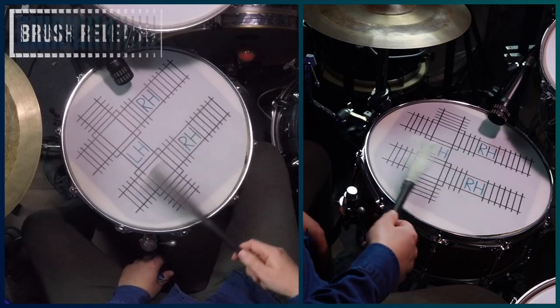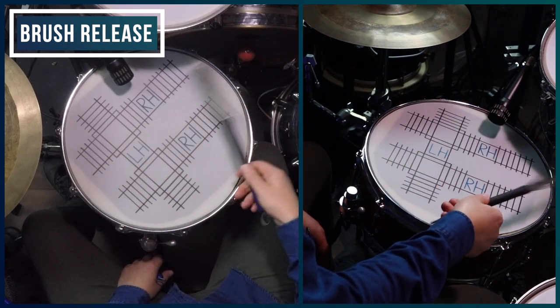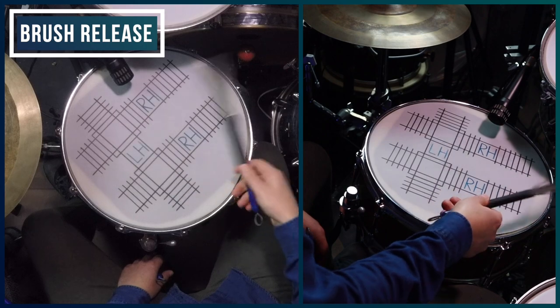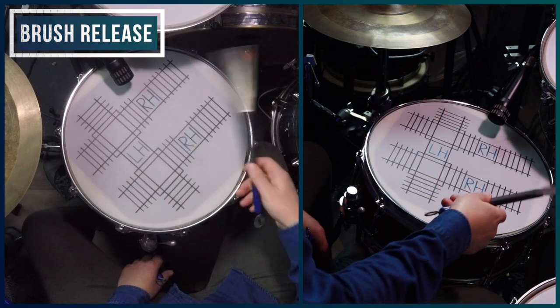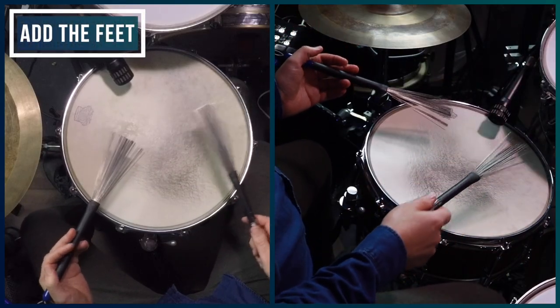I'll play it for you one more time. Okay, let's try that again together. But this time we're going to add our bass drums on all four and hi-hats on 2 and 4.